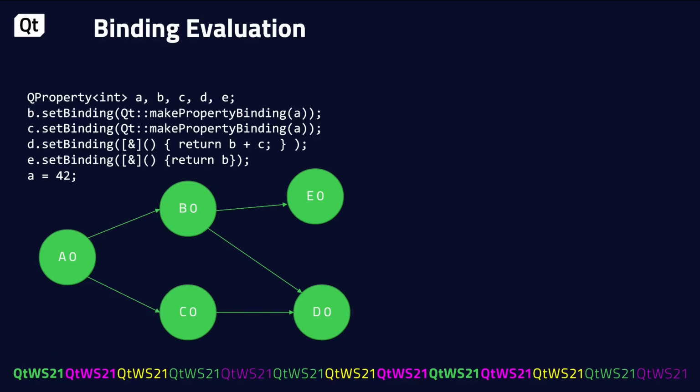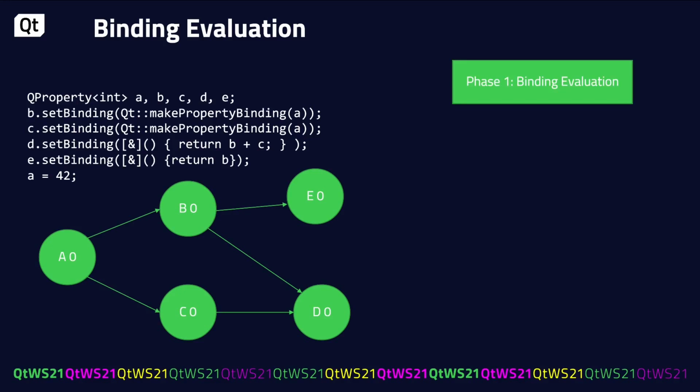Here we will check in more detail what happens when you have multiple bindings and one of the dependencies changes. So here we have 5 properties and then we change A to 42. What happens next? Well, this will start a 2-phase process. In the first phase, we will do the actual binding evaluation. So A has been changed to 42 and will notify its dependent bindings. That will cause B to update, and B will in turn notify D and E, and D will update and E will update, and afterwards B is done and A continues to notify C, and finally C notifies D again, and D reaches its final value of 84.